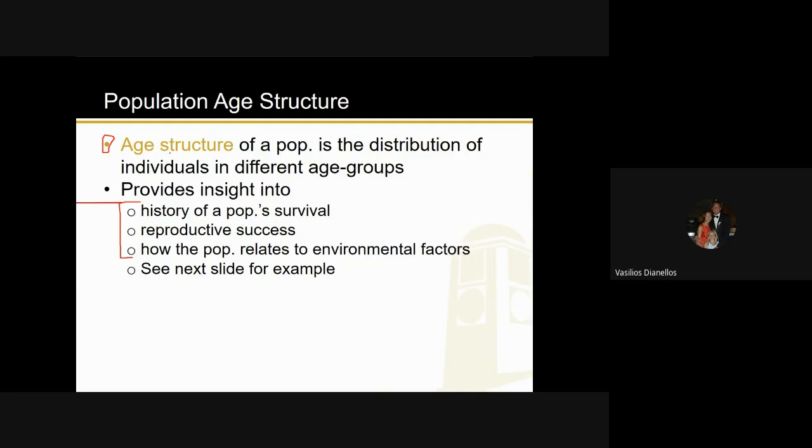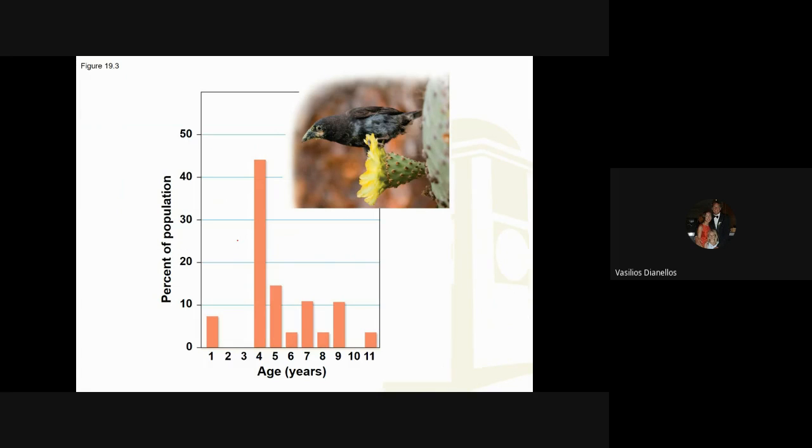Anyway, going back to these 3 bullet points here, right? We're looking at the history of a population, survival, its reproductive success, all these things. So if you were a population ecologist and you just got to this island, let's say, and you were studying these birds, obviously, if you just started the study, then you don't have years and years of data, right? But what you could do is go out and look at the age structure, right? So let's say you go out and do your best job to get a feel of how large the population is and how old each bird is. And this is what you come up with, right?